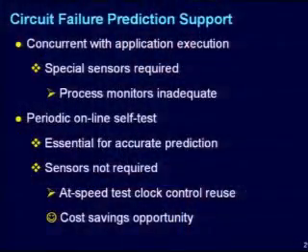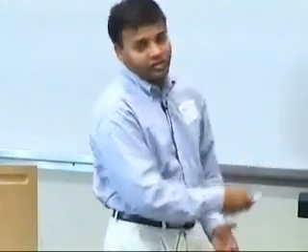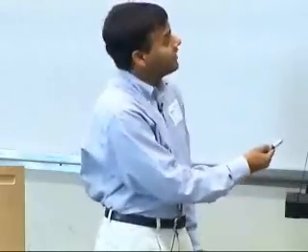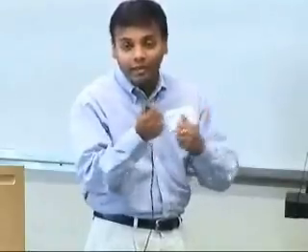Now, how am I going to do circuit failure prediction? That was very fuzzy, kind of a very philosophical discussion that we had until now, about how we should be able to do circuit failure prediction. Now the question is, what kind of support do I need on chip to be able to do this kind of prediction? And there are two ways to do it. One is concurrently with application execution, which means while the system is running, while your application is running, you have special, again, flip-flop designs, special sensors that would look at delay shifts and would try to find out whether there have been any delay shifts that happen inside the system.